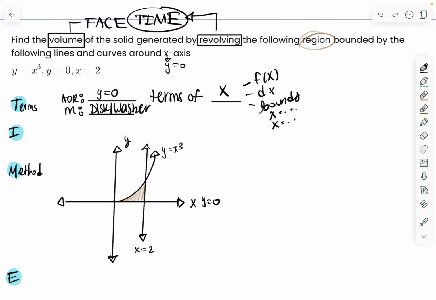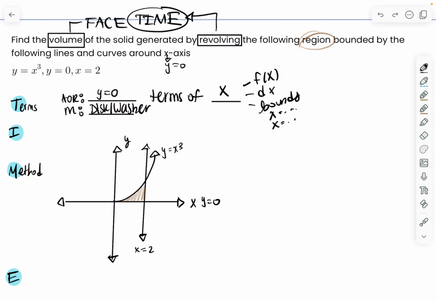What's important is I want to confirm that we can use this method. And if we can, then perfect. It works for us because everything's in terms of x and we don't have to check any other method. If not, then we can check if another method works. So what I do is if I have disk or washer as my options, I always do the formula for washer because if things are not found in washer, and you'll see what I'm talking about in a second, then it just automatically becomes disk.